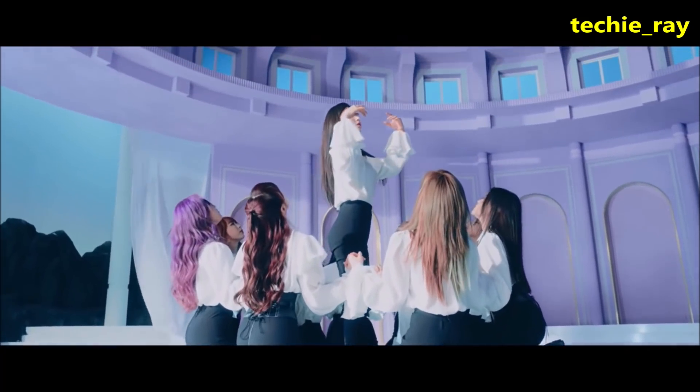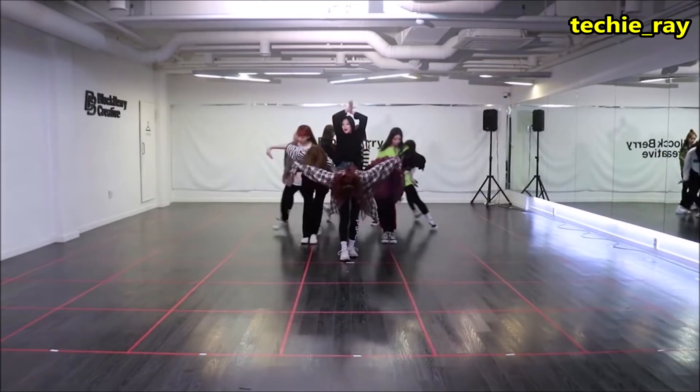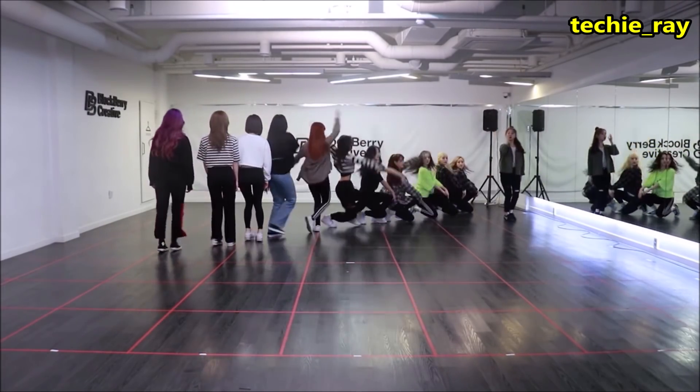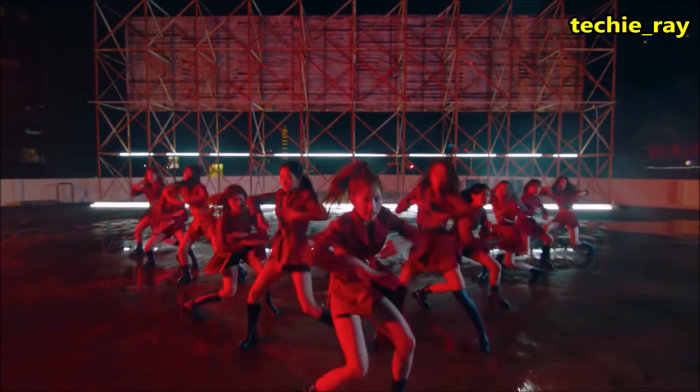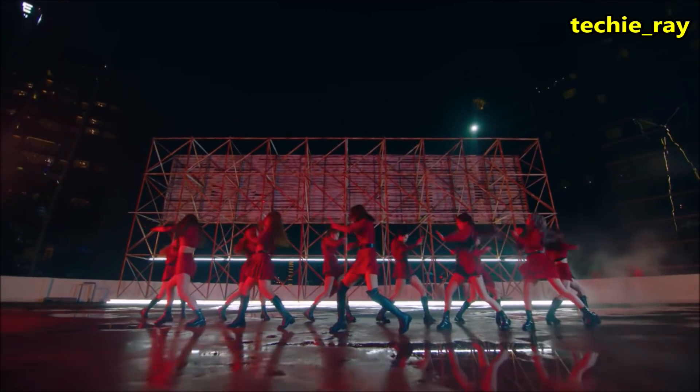Luna — no joke, this group was highly requested. They are one of the rising stars in the K-pop scene, and for good reason. They are well known for their creative choreographies, especially for the unique formation patterns which often convey a story. And coupled with their amazing synchronization, they are a force to be reckoned with.